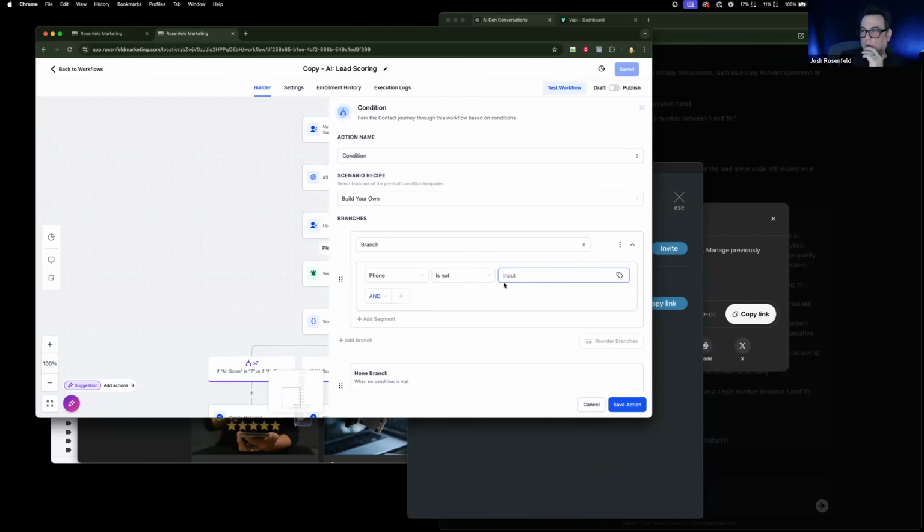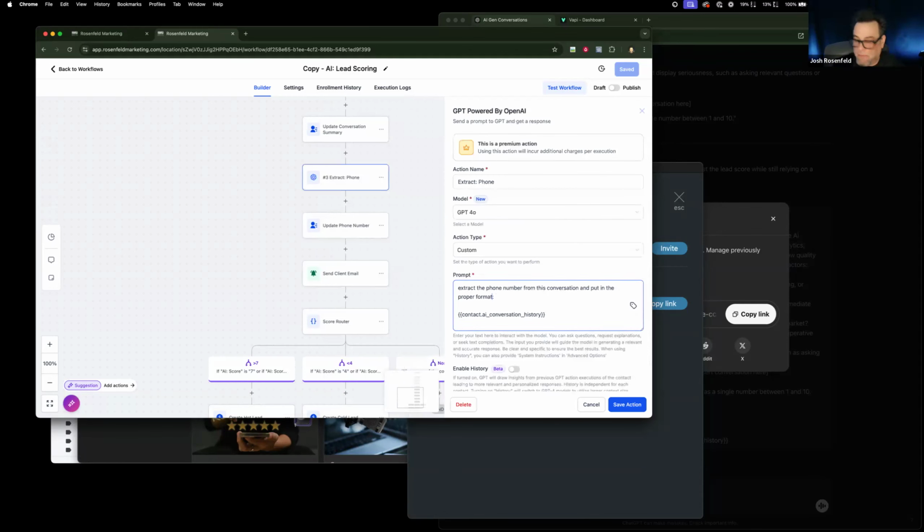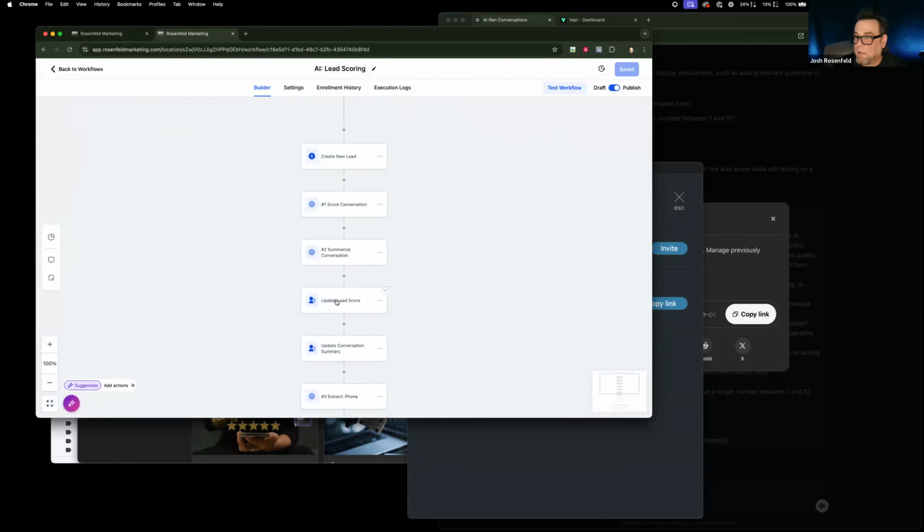Actually, I don't know how to do that, Paul. I don't think there's anything you can do mid-convo after the conversation. But what it would do is, if the number is wrong, when I'm extracting the phone number, I could say, leave blank if improper format, if an invalid number. I don't know if it's going to work, but we can try it. I'll try it real quick. I'll show you how. I'm going to save this. I'm going to copy this actually. I'm going to get rid of this flow. Let me go back to this original flow that's on. I go to my phone number.